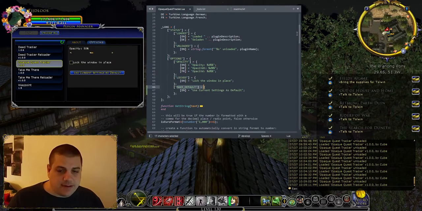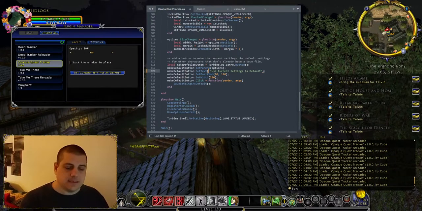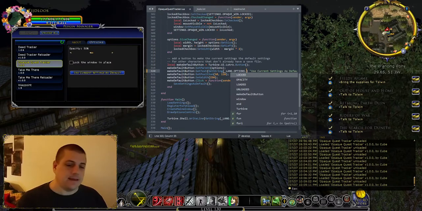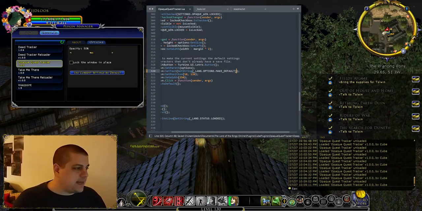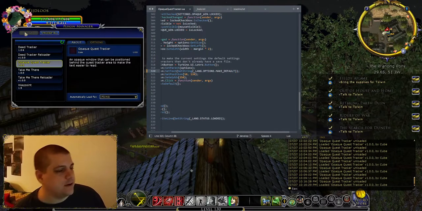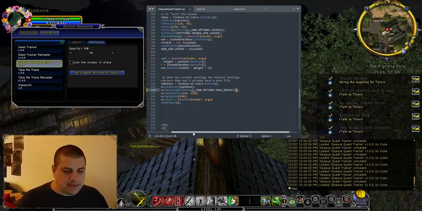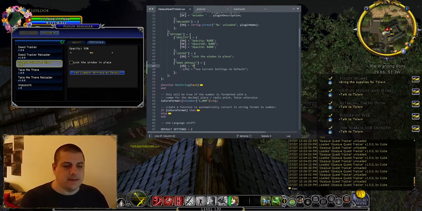But we do have the English text here, so we can come on down, and instead of hard coding this here, we can say get string, and then lang dot options dot, and what do we say? Make default. So let's give that a try. We can unload, we can reload, come back in here. Everything looks the same. How do we know it worked? Well, easiest way is to try to break it. If we come back in here, and instead of that, we have the English one be make go. Oops.